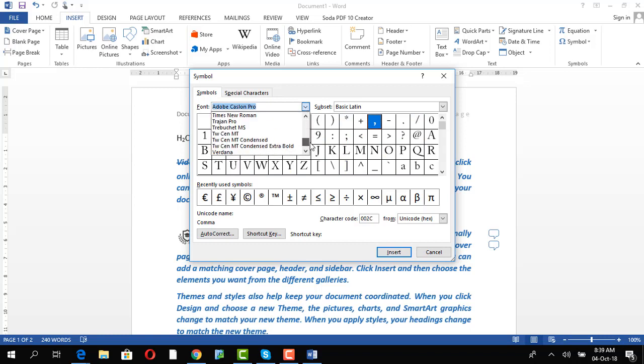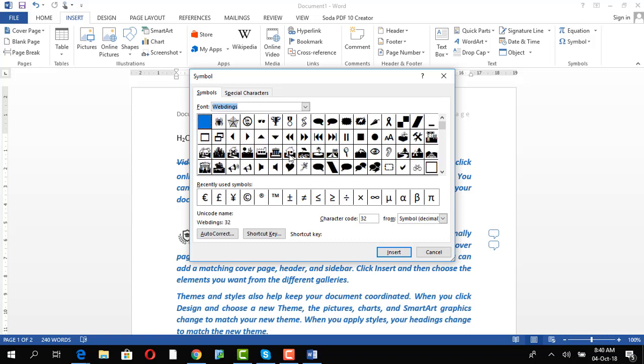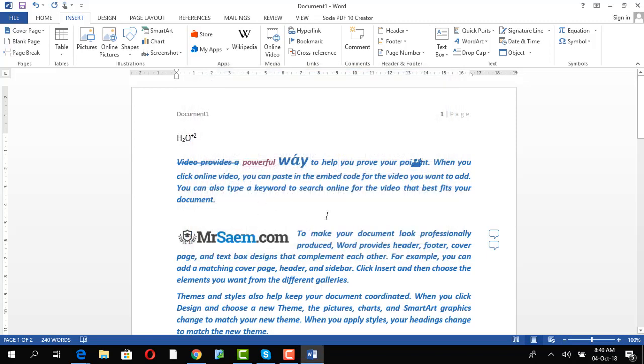The most interesting is the Wingdings, where your symbols are actually small images, logo sort of thing, clip arts. So you can use any one of them if you may want to. Anyway, we are not using that. So instead of every character, you have different clip arts available.